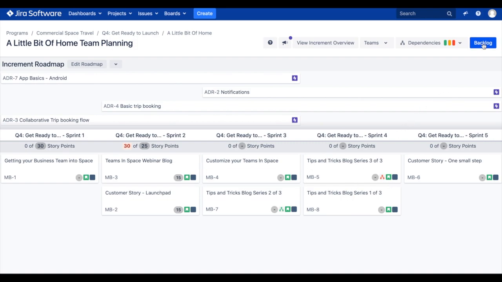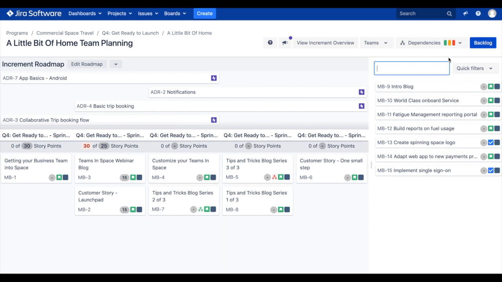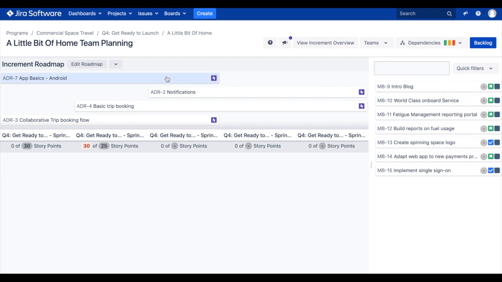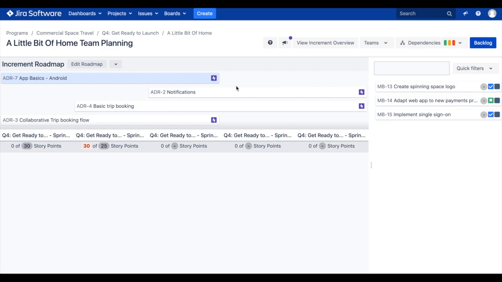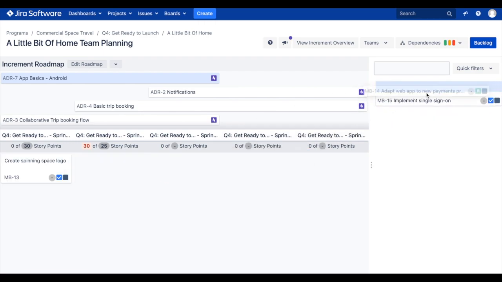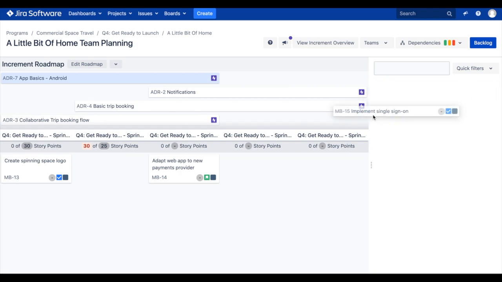Teams have access to the issues not scheduled in sprints on their Agile board by clicking on the blue backlog button in the top left corner. Teams can filter their scheduled work or work on their backlog by the features on their roadmap. This assists teams when prioritizing work during their sprint planning sessions. To schedule an issue from the backlog, simply drag and drop it into your sprint column.